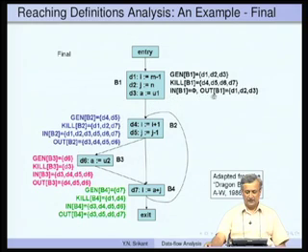And the final set of values is in this fashion. If you take for example B4, what is generated is D7, it is always so, and what is killed by B4 is D1 and D4, because these are the two definitions of I which appear outside in the basic blocks. In B4 is D3, D4, D5, D6. So, D3, D4, D5 and D6 are the only definitions which reach this point. D1 and D2 do not, because when they try passing through B2, they are killed by these two definitions.